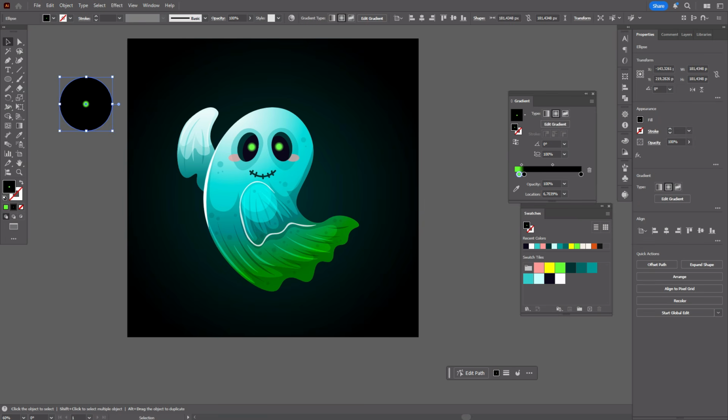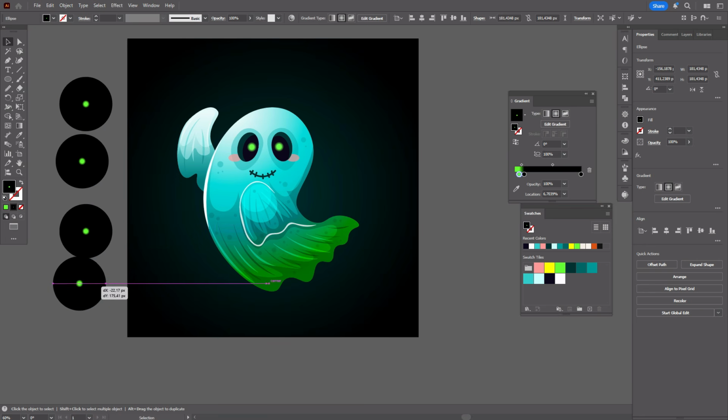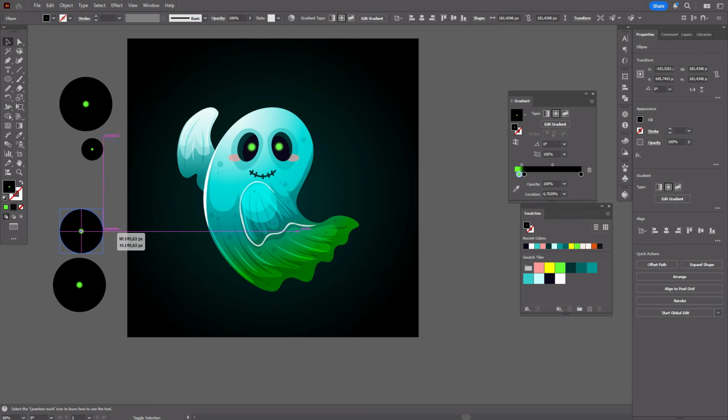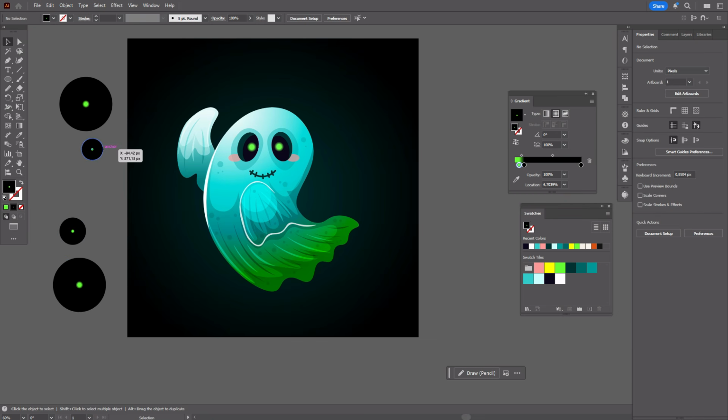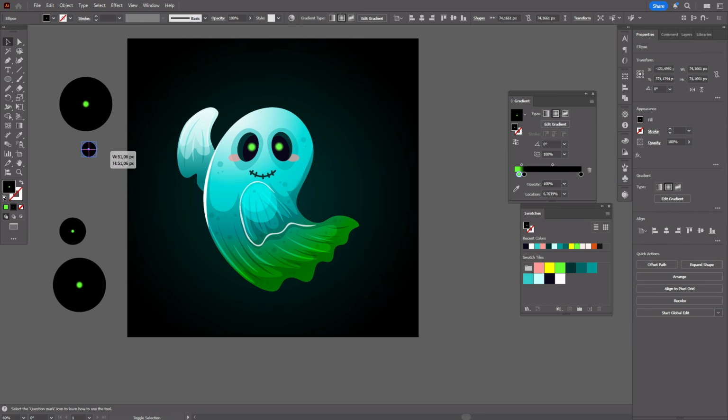Now let's copy and paste that ellipse with the dot 3 times and make every shape a little smaller than other.